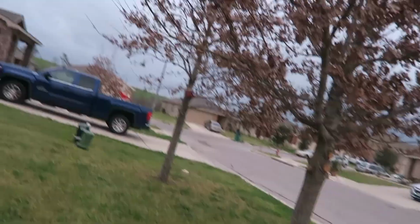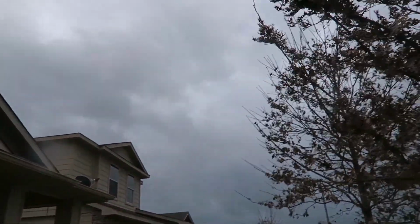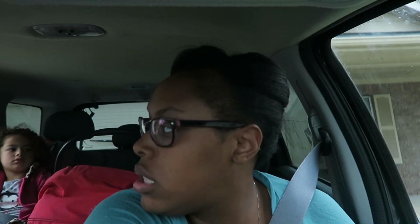Hey guys, we're in the car waiting for Phil to get home so we can go eat, but the weather, you guys, looks so bad. Like, really, really bad. Let's see. Look at this. First of all, it's raining just a little bit, so I don't want to put y'all out there too much. But look at that. It looks so stinking bad out here. I'm not feeling this weather, for real, because it looks like it's just about to rain, but like a storm. But thank God we live in Texas. There aren't really any big storms down here where we are, so that's good. There's been a few tornado watches or warnings, but there has never been one.